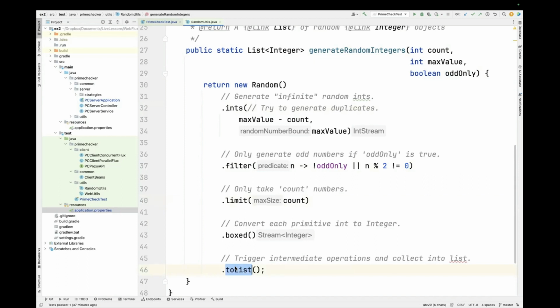I don't know off the top of my head if there is a way to do this using Project Reactor features. Maybe at the end of this lesson, we'll see if we can cut and paste this into ChatGPT to convert it to something that would work with Project Reactor, but it certainly works with streams. So that's what I ended up using here.